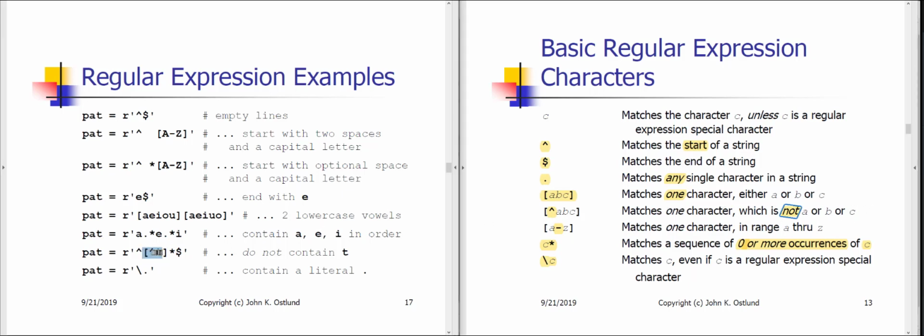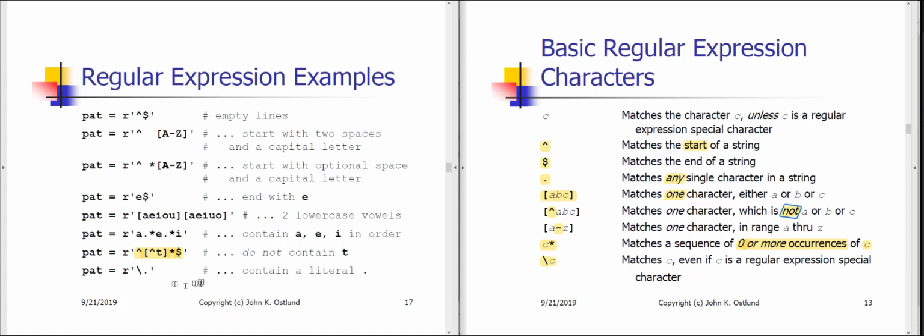What we're saying here is not little t. Okay, so the square brackets here is going to match one character that is not a little t. And we're looking for that character starting on the beginning of the line. We're also throwing in a star here, so we're actually matching lines that begin with 0 or more non-little t's all the way up to the end of the line.